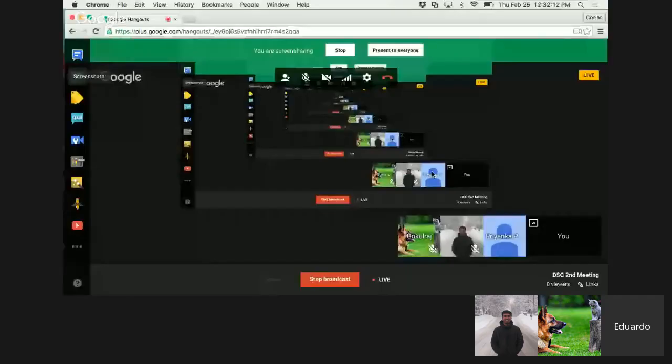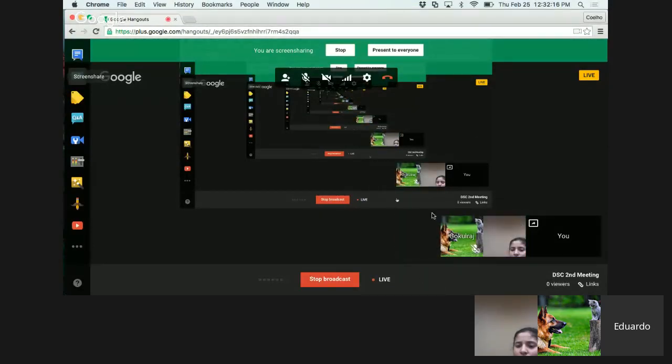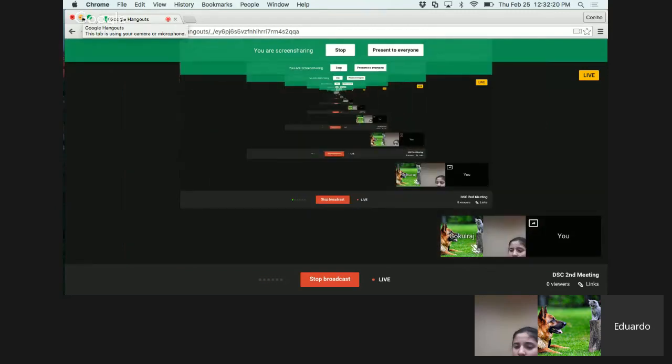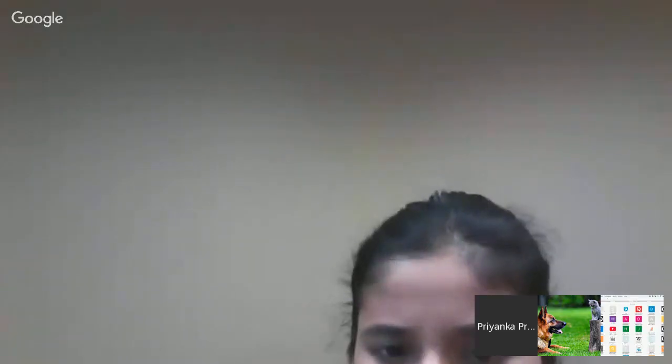How can I capture my screen here? Screen share. All right, entire screen. Oh, something. I have to minimize, I think, right? Is it showing my screen there? Yep. Okay.